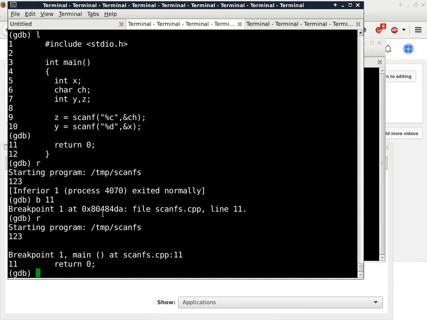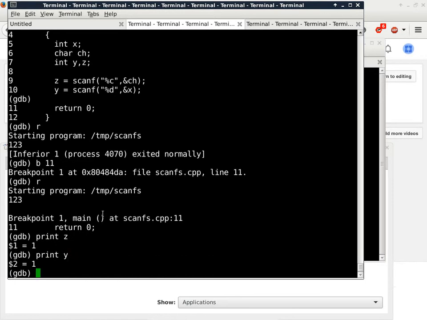And then by the time we get to line 10, what else is on the conveyor belt? 2, 3, exactly. So we'll read 2, 3 as 23, and store 23 as a value into X. So in this case, Z is going to be 1 because we did read one character. Y is going to be 1 because we also read an integer, but it's not what most people expected. Okay, so let's double check. Z is 1, Y is 1. So both scanf read one single item.